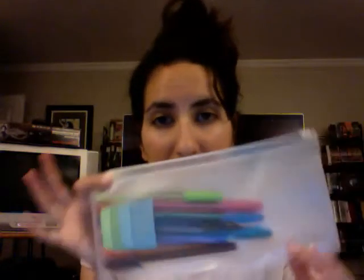But I'm a pen and paper kind of girl. I always have been. I like to color and stickers and all that jazz. So I have my handy dandy little pencil case. I have these pens. They are called InkJoy by Papermate. They're great. Good amount of colors. Like they have a tealy green. What more do you want than a teal green? Really, in my life, there's nothing more.